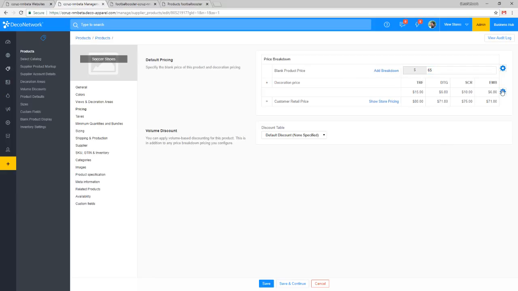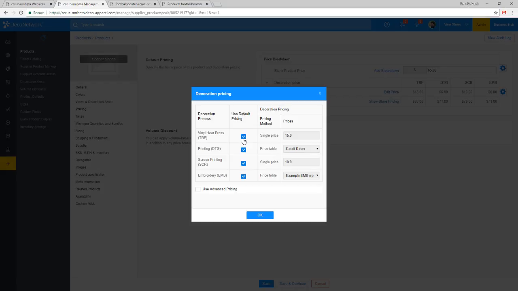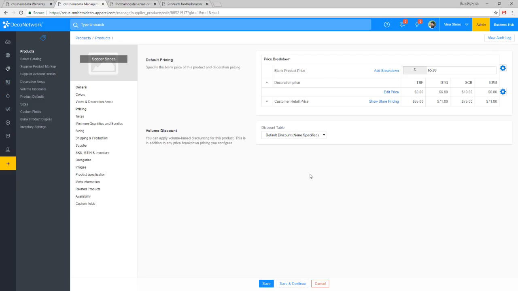And now I don't want any decoration price associated with that, right? The decoration does not factor into this example. So what I'll do is I'll click into advanced decoration pricing. I'll choose edit price, and I'm going to override my vinyl heat press, which I'm using the transfer process for. I'm going to set that to 0. All right, so later on when I'm creating my decorated good, it's going to pull in that price of 0 and make sure that the price of that final item is just the 65 that I've entered here.